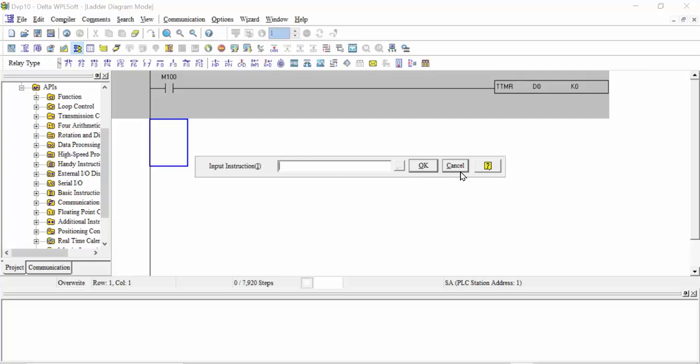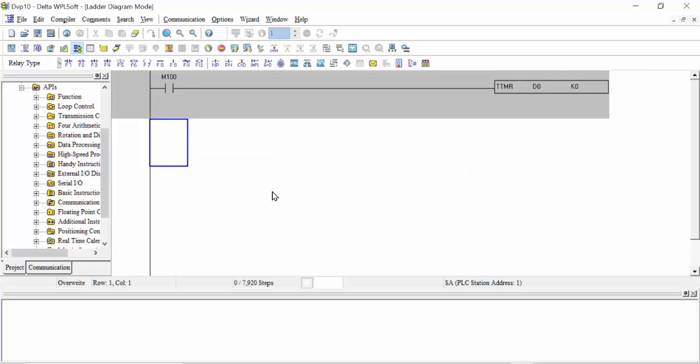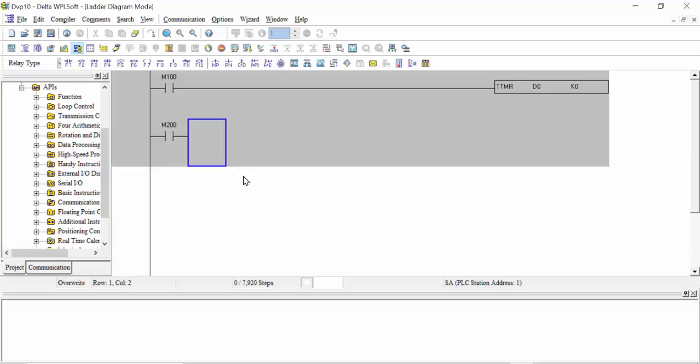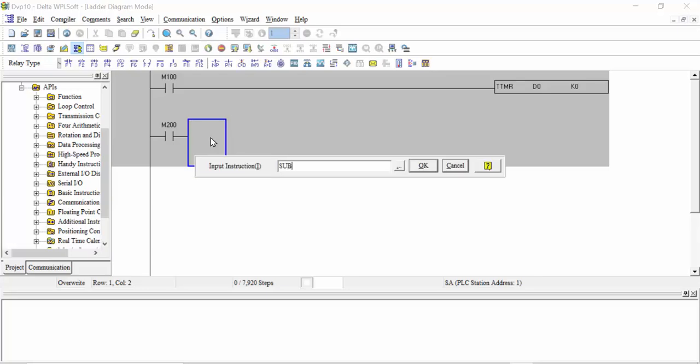And next we will choose a subtraction command. Because this value comes first and then we use the subtraction command, we will choose M200. When you write LD M200, next just type SUB. When you type Sub, you will get the command. Sub means which value we would like to subtract from. For example, we would like to subtract from the D0 value, so write D0.